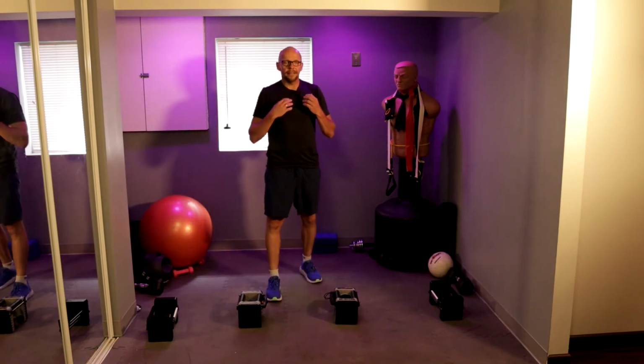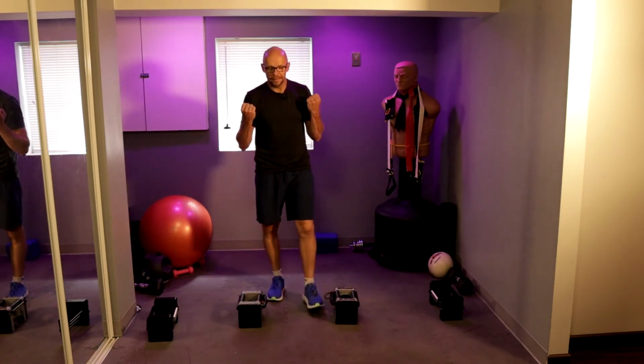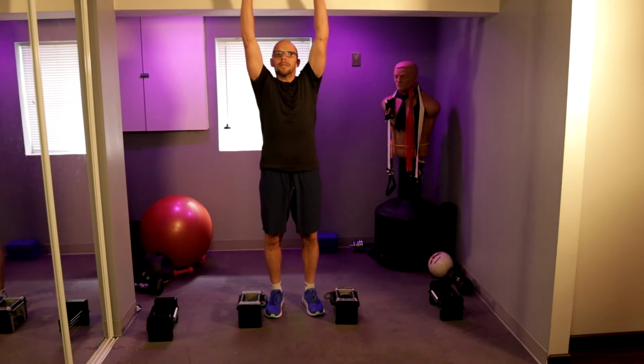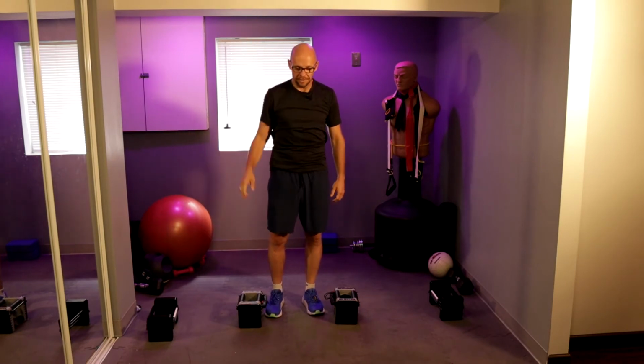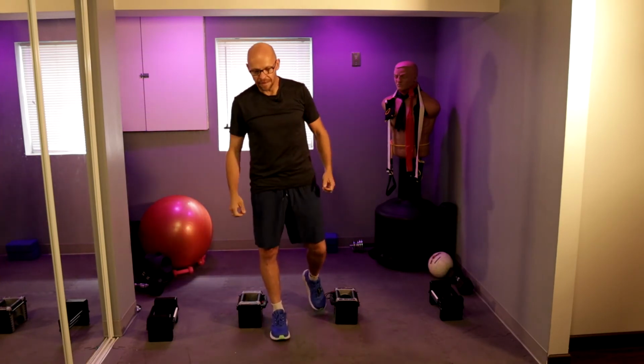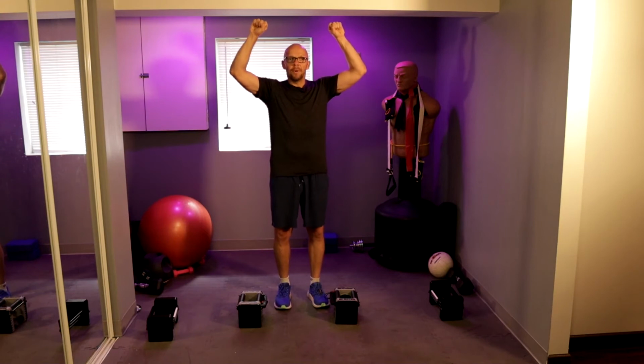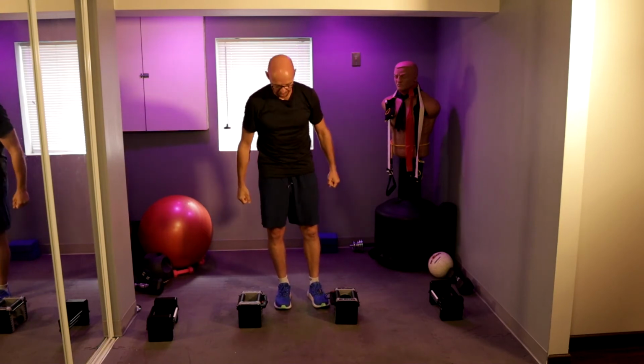First shoulder exercise will be the Arnold Press. I am going to do this kneeling down because the ceiling is really low here. I can already touch the ceiling without having any weights in my hands. It's basically a shoulder press, but instead of starting in this position, you start with the weights on the inside, and you roll them out as you go up, and then roll them back as we come back down.